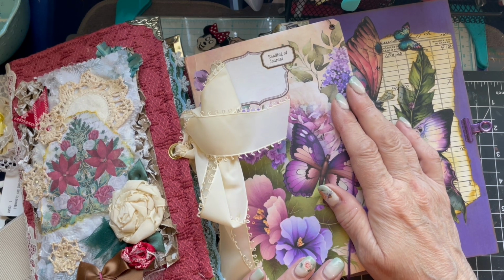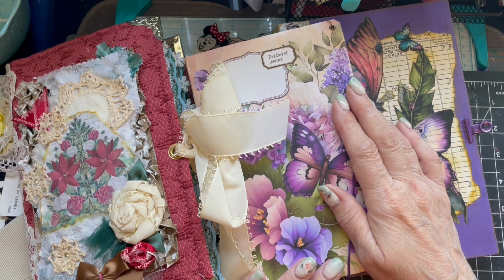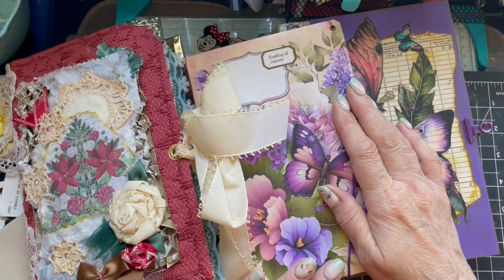Today I'd like to discuss with you how do we close our journals. So let's take a look at some of the closures that I've used in my journals. And hopefully, if you have some additional ones that you're aware of, you will make a comment.